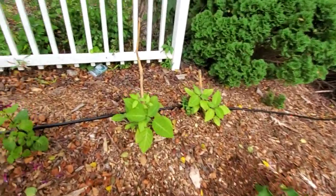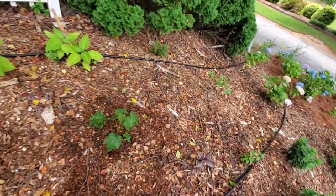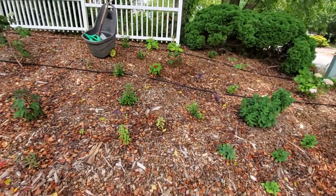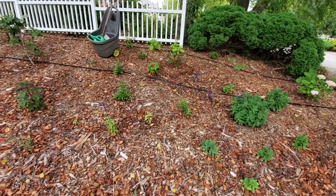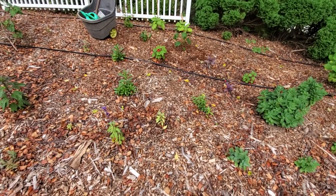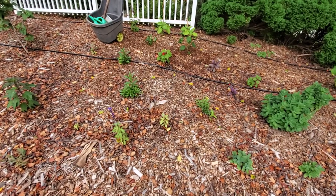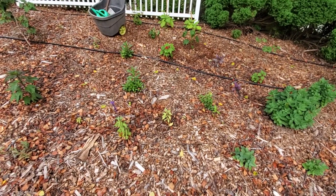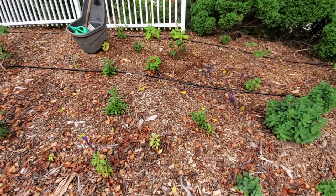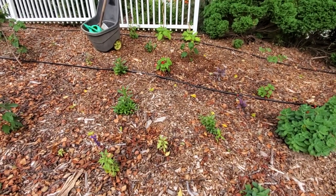We put in this drip irrigation a couple days ago. I think that'll be a good place for it. Once it matures, it'll get pretty big — really big if I let it grow — but I think I'll prune it back. Now if you have a tropical place where you can keep it indoors, it can actually grow to be well over six feet tall and wide. But since it dies back in the wintertime, it'll send up new shoots and never get a chance to get huge and massive. It'll just keep growing with new growth.